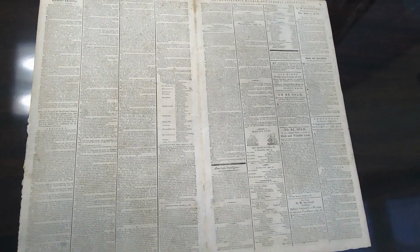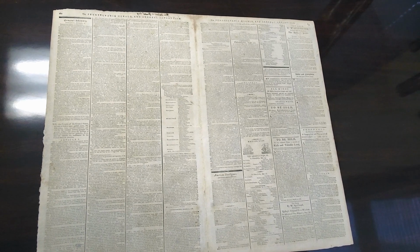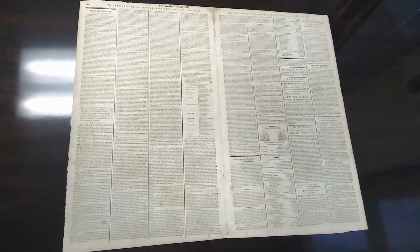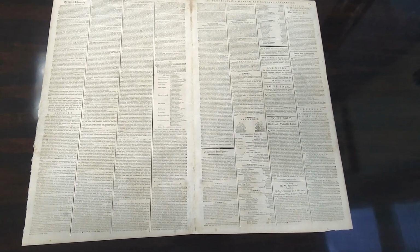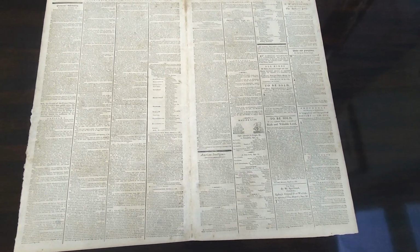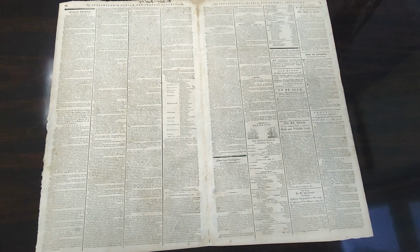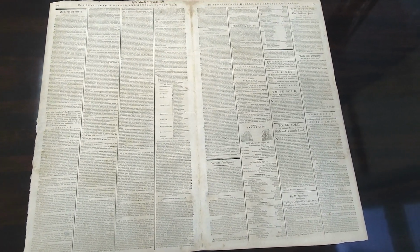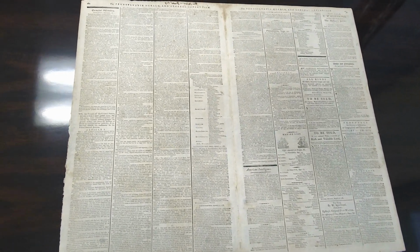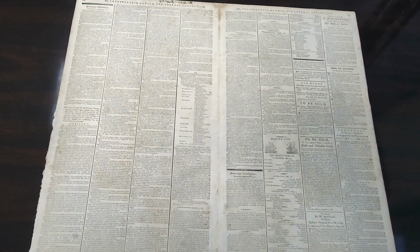And one of the great things of the loss from the DAO's point of view, inability to buy the official edition of the Constitution, is that something like this is actually a much better deal. For one reason, it's less than 1% of the price, and that makes it much easier to display, to share with the public, because when you're talking about a $30 or $45 million document, just moving it, the security, the insurance, those costs are tremendous. But a document that's less than a couple $100,000, a few $100,000, is very easy to insure and move and exhibit to the public. And also, there's the benefit of being able to acquire other things with it.